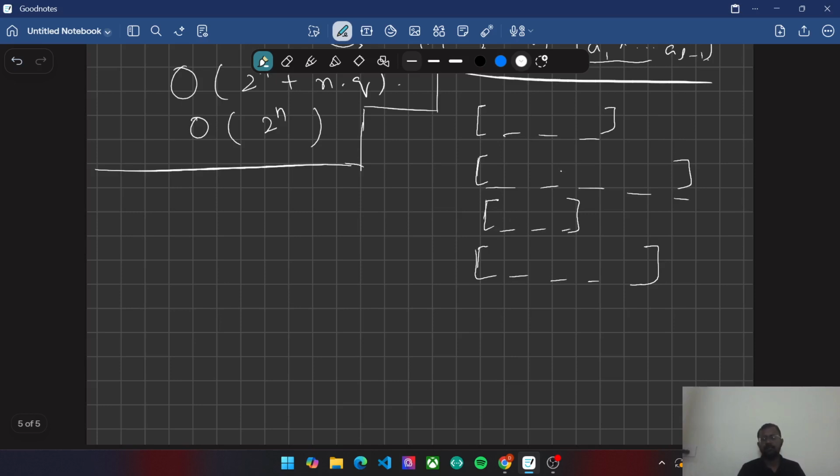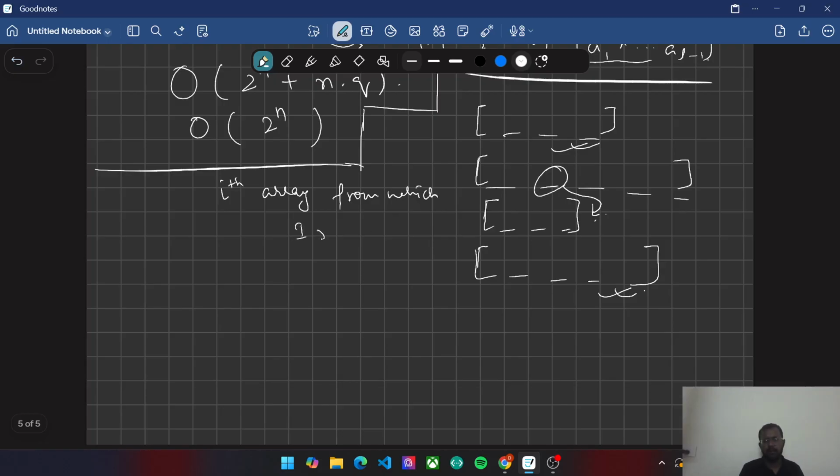If I'm choosing this element from here, deleting it from that array, and appending it to this array, what does it do? Has this array's MEX been affected? No. Has this array's MEX been affected? No, it hasn't, right?